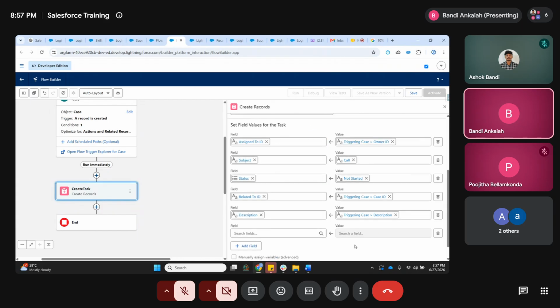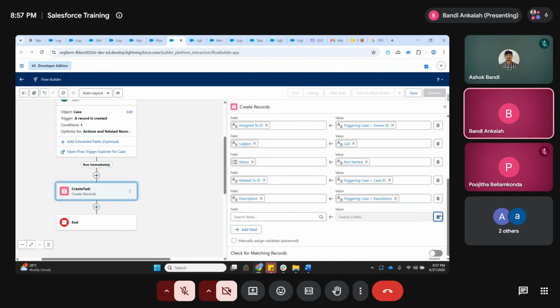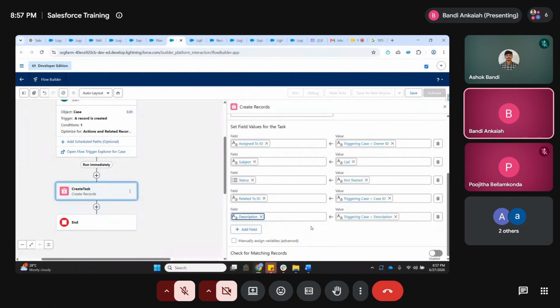Okay. So we assign to who is the owner, task owner. Okay. Task owner is nothing but default case owner. Okay. Subject and status, related to which respective case ID, and description we are getting from case description. Okay. And then click on save.